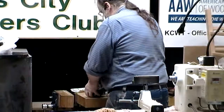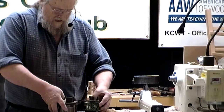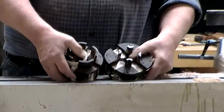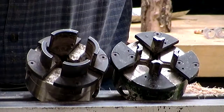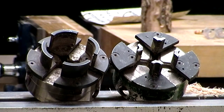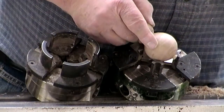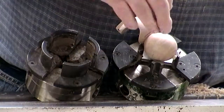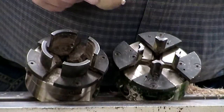Now, I have two choices on how to do the next piece. And a lot of it depends on the diameter of the piece. I lost it. This is actually the better of the two methods. It has a problem in that it's almost maxed out now. I don't actually know if I can get this in it or not.